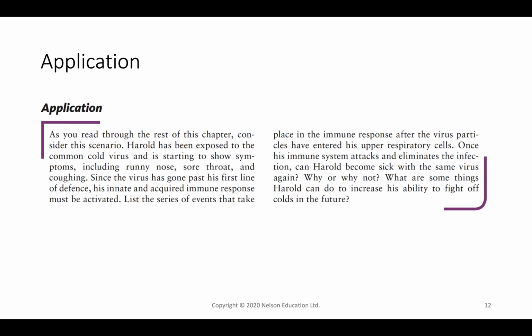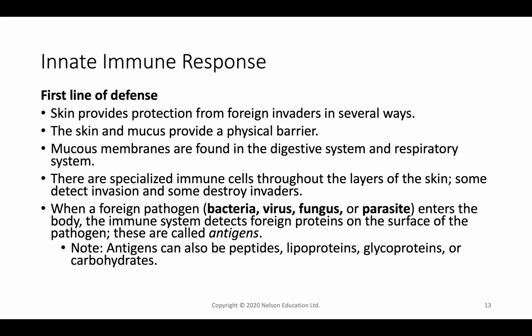And once his immune system attacks and eliminates the infection, can Harold become sick with the same virus again? Why or why not? We just discussed adaptive immunity, but we'll talk about that at the end. And what are some things that a patient might be able to do to increase their ability to fight off future colds? All right, so again, we have two major types of immune responses.